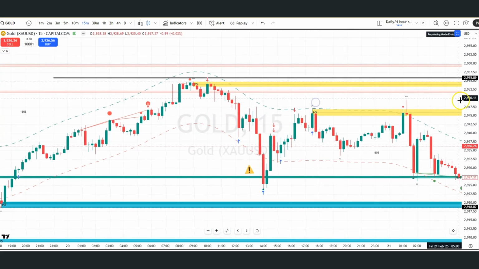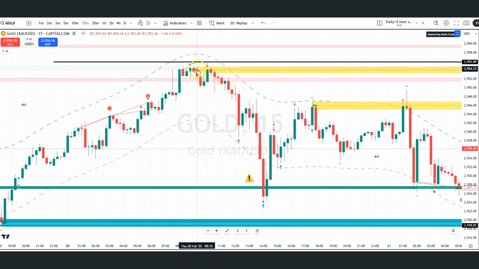Now what will happen, and did happen, you'll see this yellow zone, which is the supply zone, automatically appear on your gold on steroids software. Mine's in yellow, it could be any color that you want. You can actually see how the price reacts. It comes down and then it comes back up into this zone here. This is your sell zone here. Now you can wait for change of character here, or you can just simply get in on this area here.